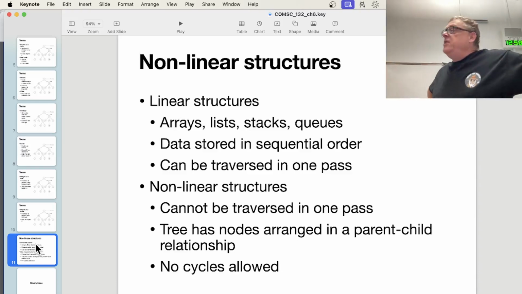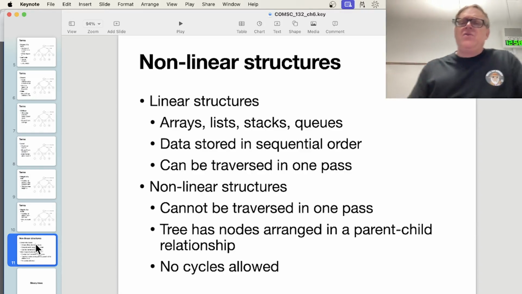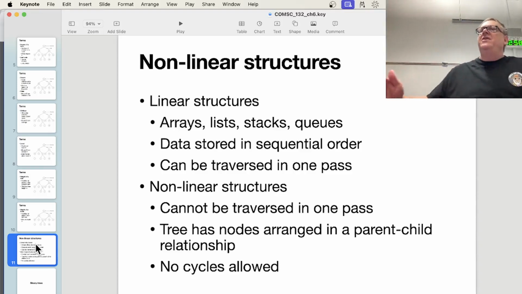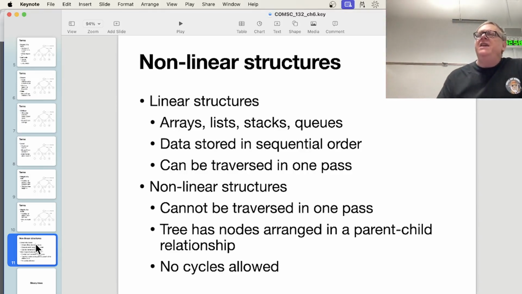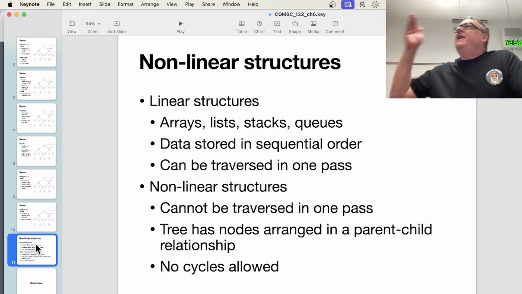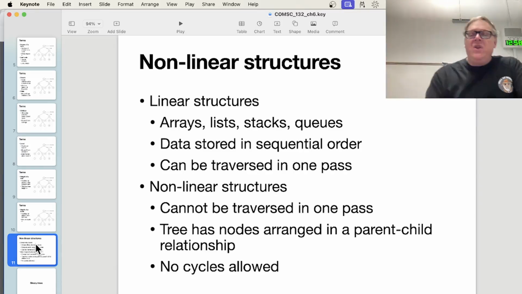Now, we've been using linear structures so far, like arrays, lists, stacks, queues, and for that matter, dictionaries. Maybe not dictionaries. Let me think about that. It might be unfair to call those linear. But these are all in order. Stacks and queues, there's an order to the things. There's a top and the bottom. There's a front and a back. You can push things in, and they go at the end or at the top. You know where they go.